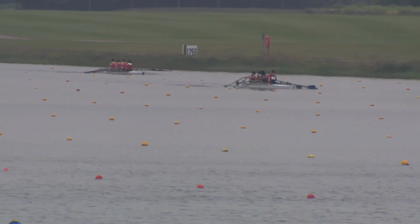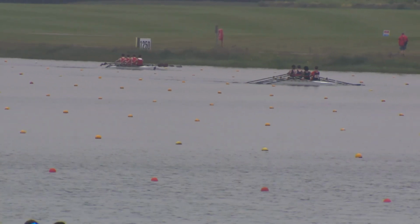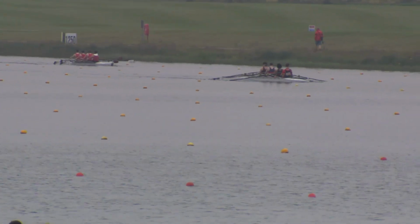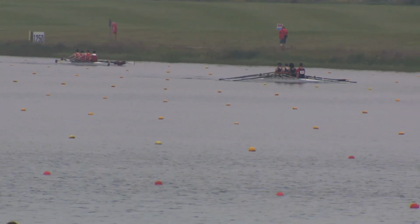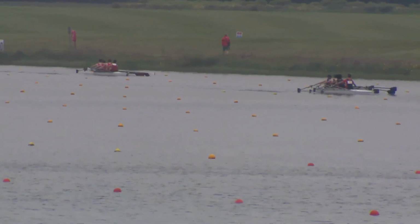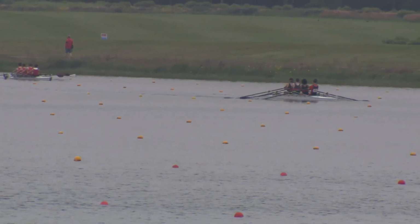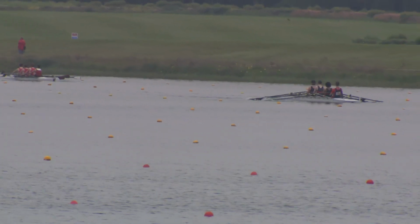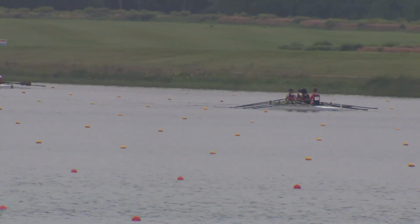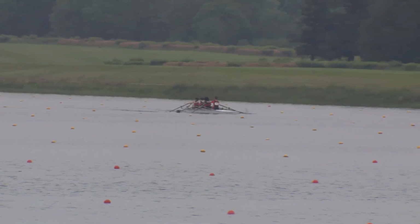I've got to say that having witnessed the high standard of racing yesterday, and we saw some really close races as well, many of the schools, despite the challenges of lockdown and the restrictions that we all know about, have been making excellent use of their limited time on the water. And for many of those crews, it didn't look as though they'd been off the water much at all. A very high standard of rowing and a very high standard of racing.